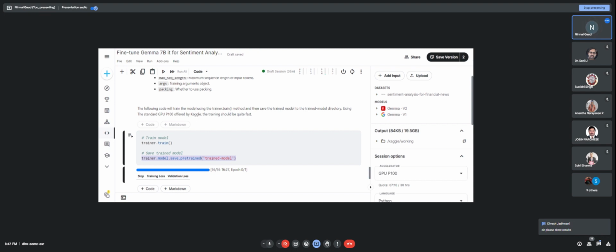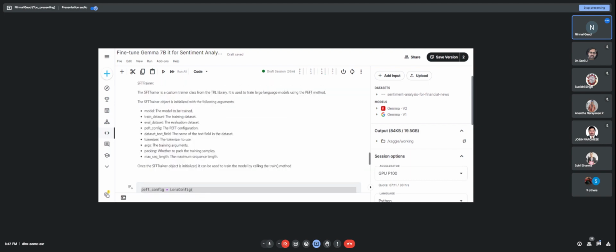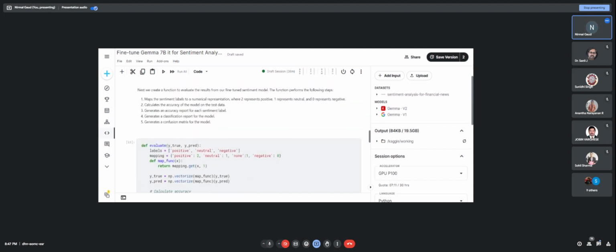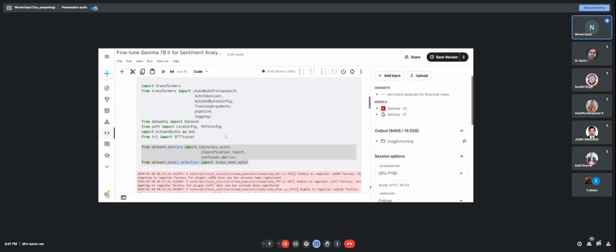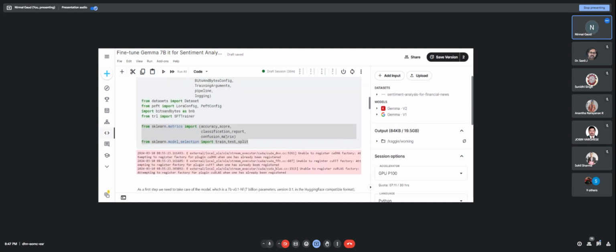I took this code as additional code to give you a path, an approach, for how you can use Gemma for sentiment analysis also. That was not mentioned in my template. I haven't mentioned this in my template, but there are a few terms which I want to explain, which everyone finds difficult: bitsandbytes, PEFT, TRL. These are the configurations which I have to use.